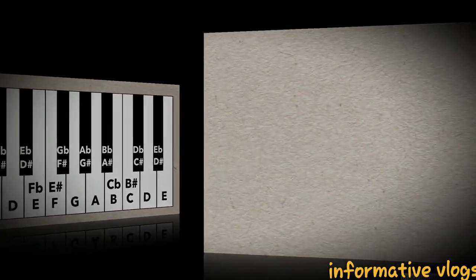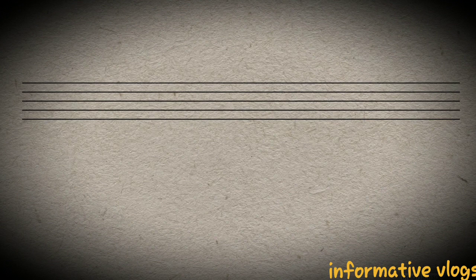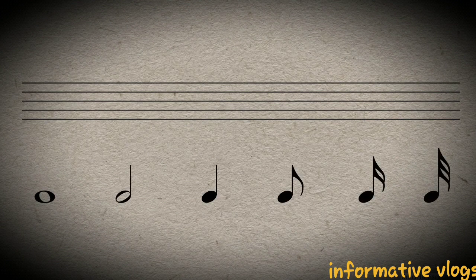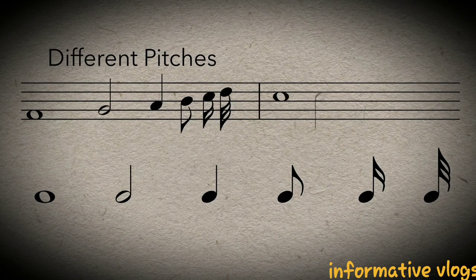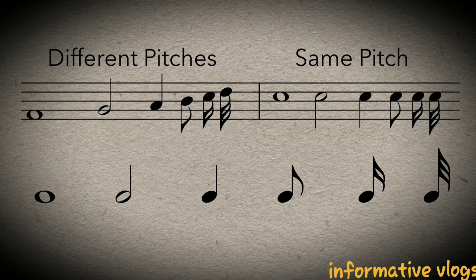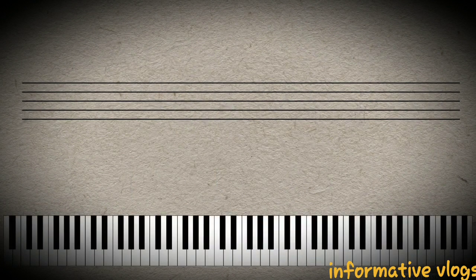Next, notation. Music is written on a special type of graph called a staff. Notes can come in a variety of shapes that indicate how long a note is, but it's the vertical position of a note on the staff that indicates what pitch is to be played. So, these are all different pitches, and these are all the same. Any of the 88 keys on the piano can be notated on the staff, but with only 11 possible positions, we need a way to give context to the staff.